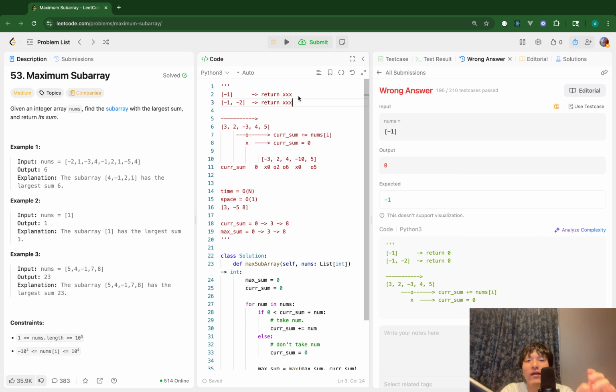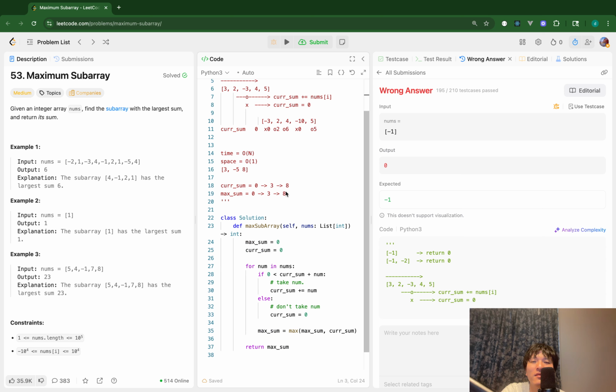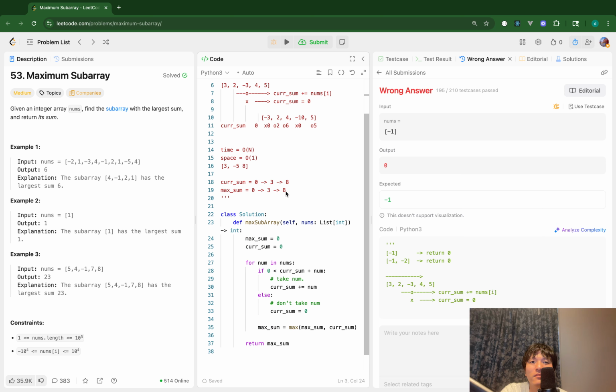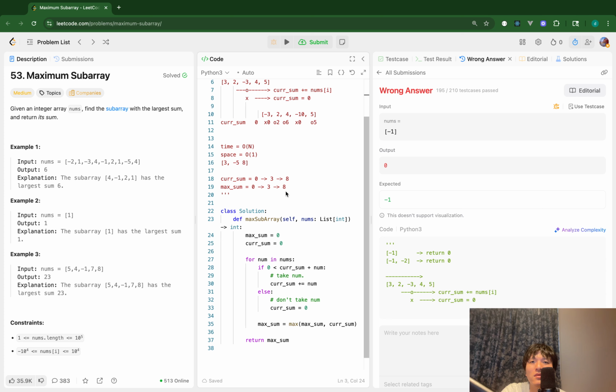So let me think how I can avoid this. I think what I can do is, firstly, I initiate this max sum with the first element. It can be, actually, any of num in the nums array.